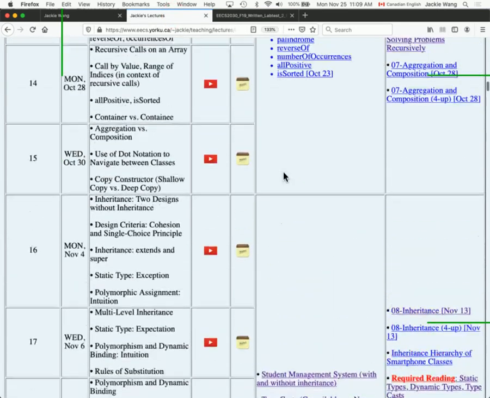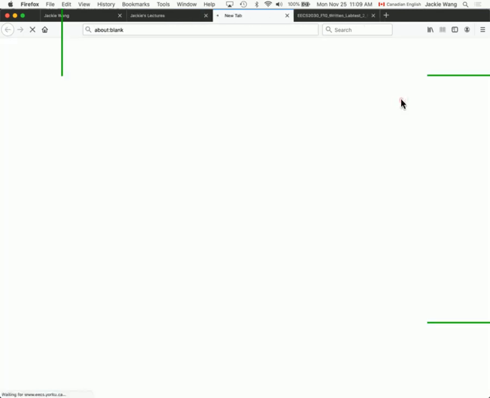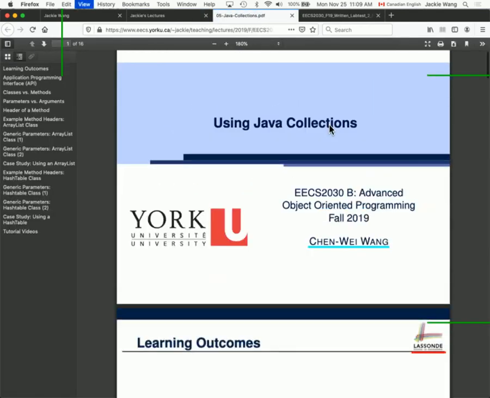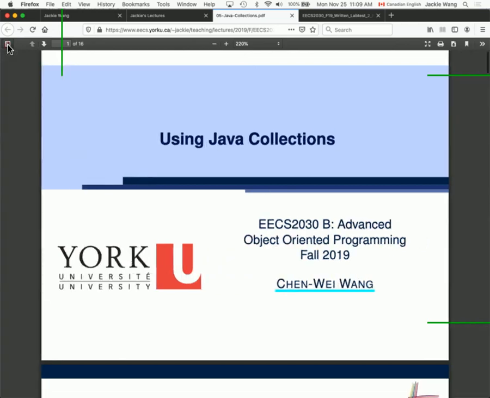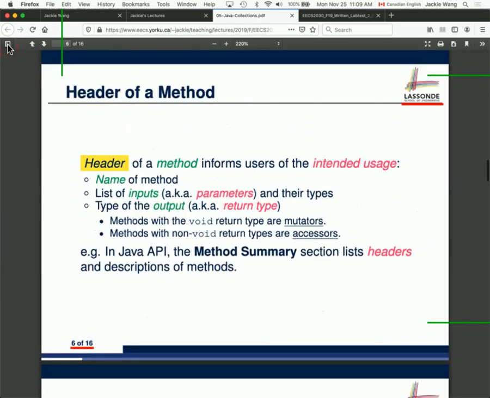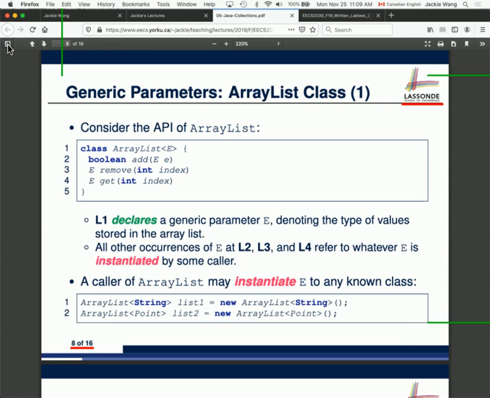Let me get there and then tell you which slide you should really look at. Over here. Okay, let me find it again.